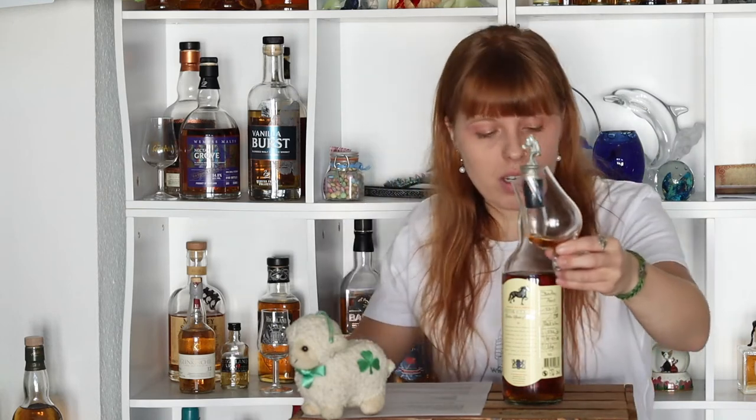The whiskey is from the Netherlands, distilled in Friesland, and they have a daily production of about 77 bottles a day — so not really much. It's distilled from 100% malt, a single malt, double distilled. It has about three or four years on it, and it was matured in red wine barrels. It has natural color and is 40% ABV.